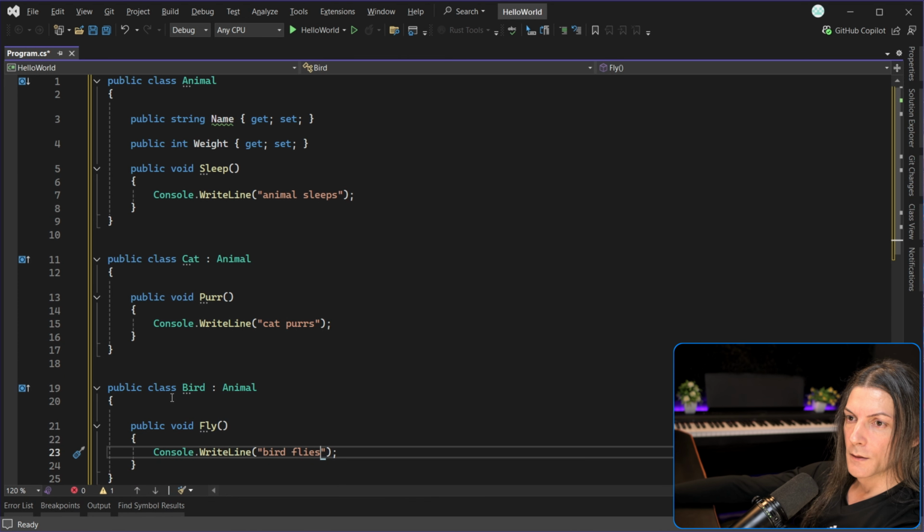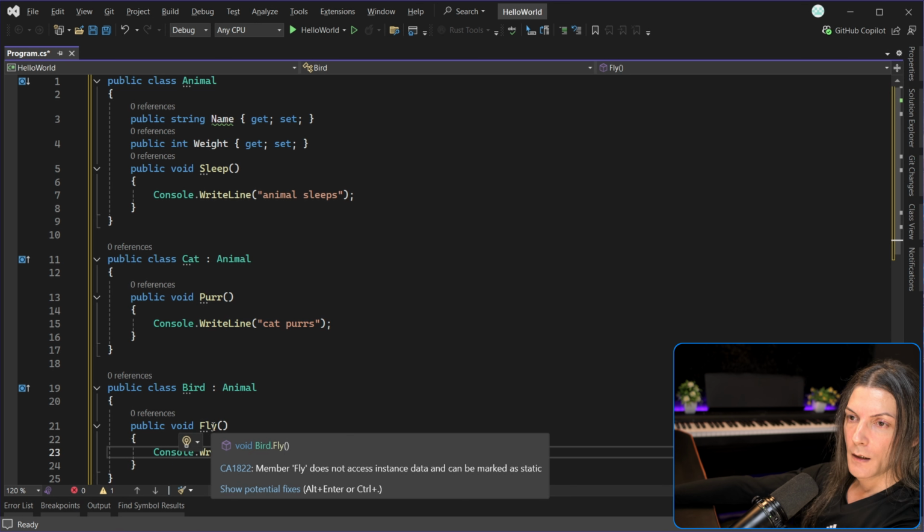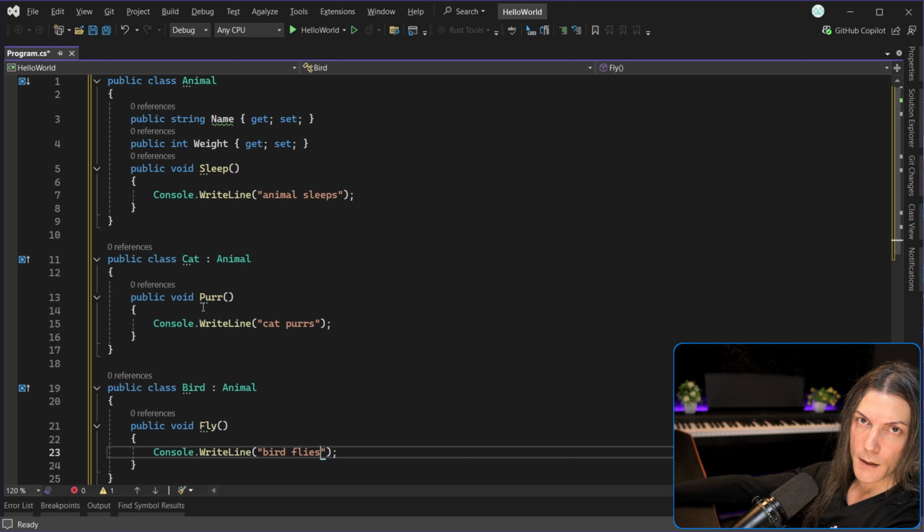We have two classes, bird and cat, and each type of animal has behavior specific to that class of animal. Like for example, a cat can purr but can't fly, and a bird can fly but can't purr. But also, both cat and bird have properties that are common, like for example, a name and a weight, and they also have common behaviors like sleeping.